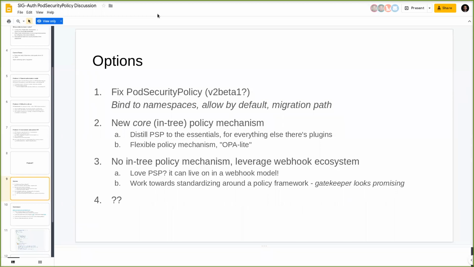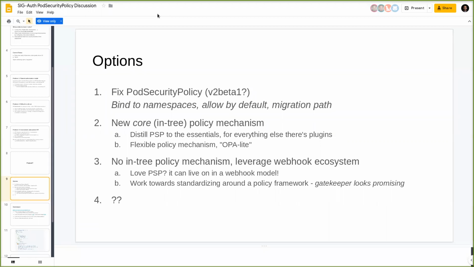Anyway, I think we need to untangle the goals. Are we trying to protect the cluster? Maybe we could do that more simply. Are we trying to give people knobs for all these security settings to fine tune things? At a fine tuning level, that probably belongs in webhooks and extensibility mechanisms. But then there's this big middle ground, and there's always disagreement about where that middle ground ends.